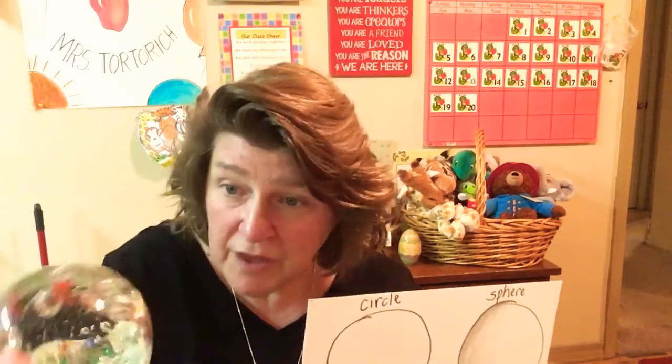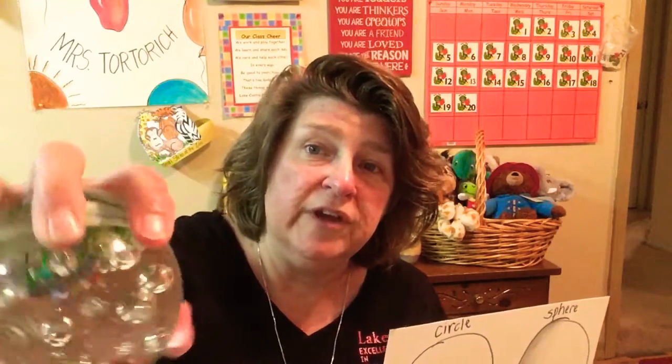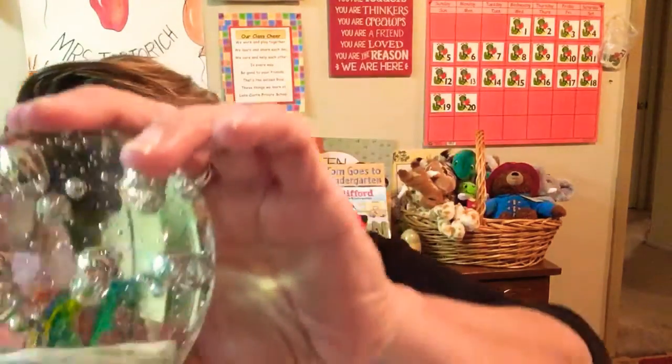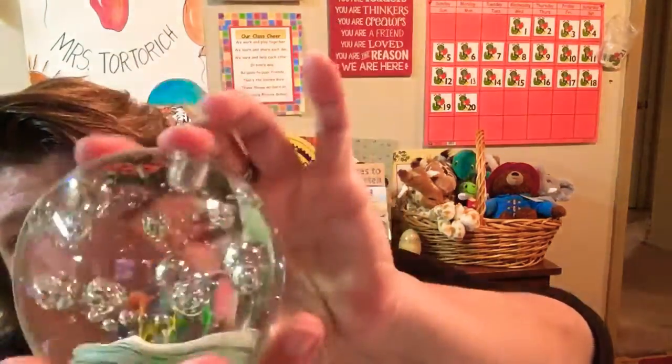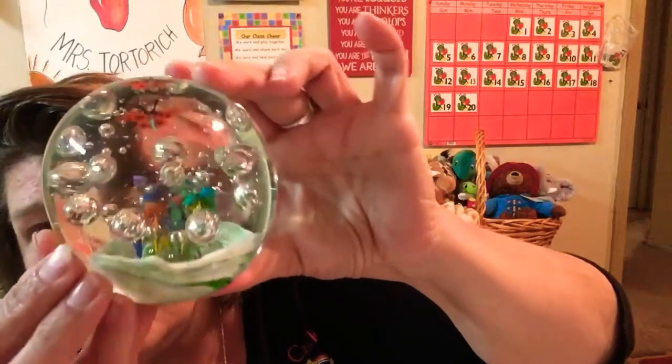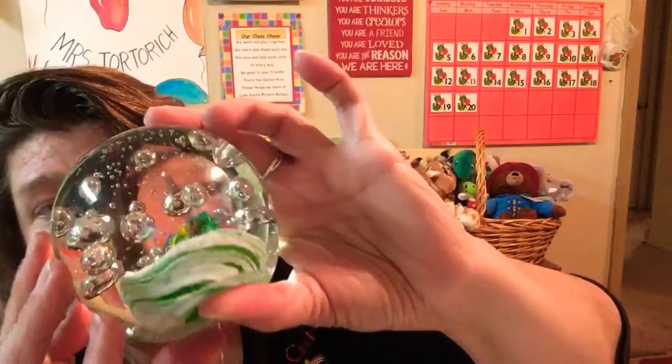Then I have this example, which is almost a sphere. If you look at it this way, it is a sphere. It's round all the way. It is a globe, heavy glass, and you can even see many spheres. Oh, I don't want to drop it. Many spheres inside of it floating. Can you see those? It's glass. It's heavy glass. Very unusual thing, isn't it? It looks like flowers inside of it.